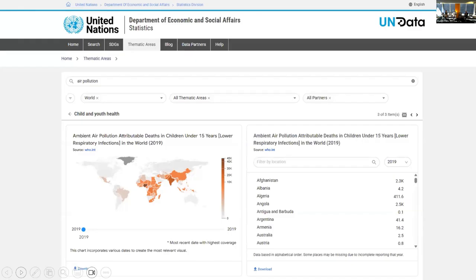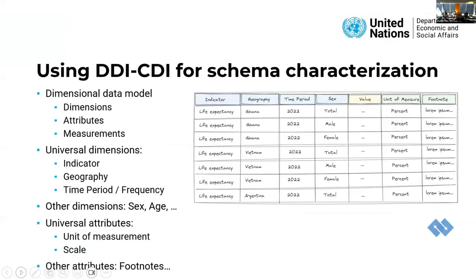And so what you see here is just a screenshot of the platform to give you an idea that this is the type of end result that comes from working behind the scenes on the back end, implementing those standards. And what is entailed here is describing the data. So there is homework to be done before we can get to that type of product, which is describing the structure, how the data is organized, the dimensions that are universal across different data sources, geography, time, other dimensions like sex, age, etc. That's where the standards come into play.